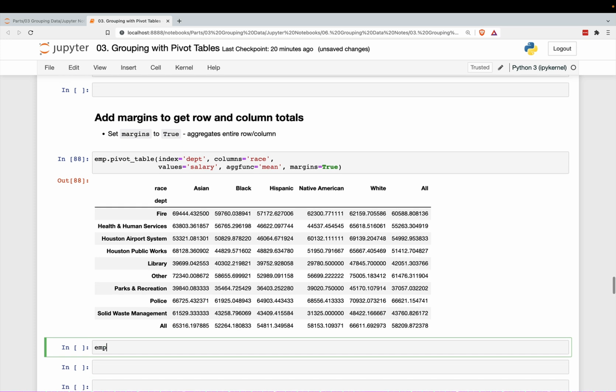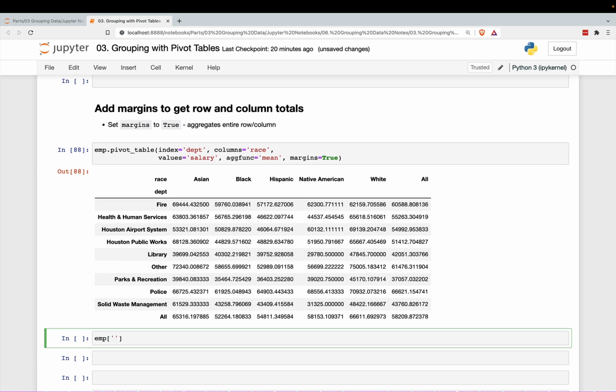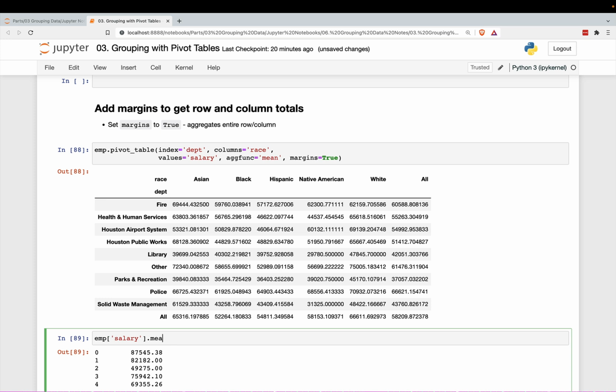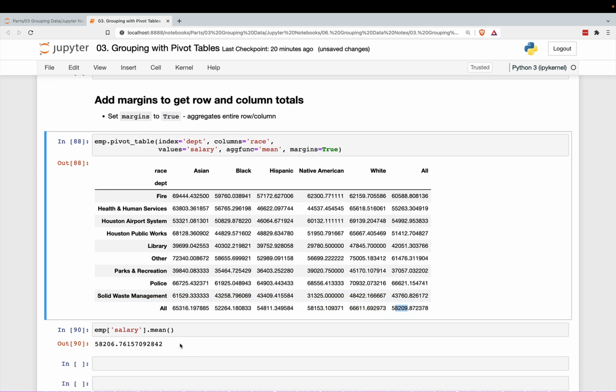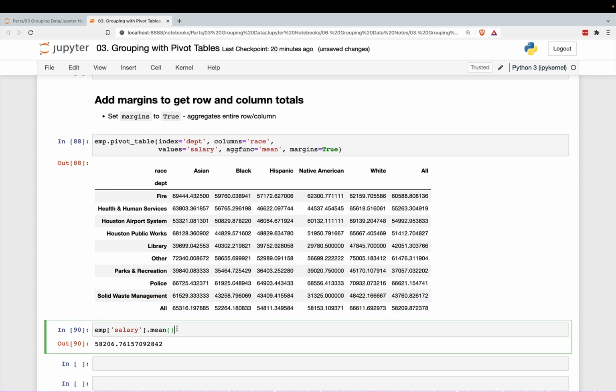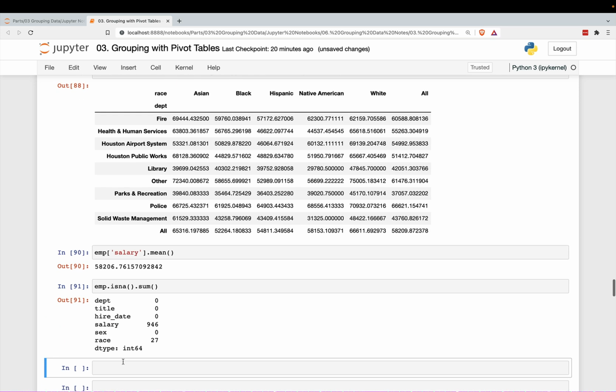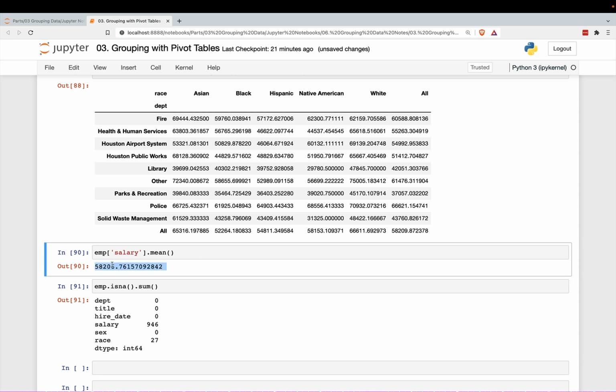All right, so we can double check this. And if I just get salary, these are all of the salaries, and I take the mean, I get a number that's actually a little bit off. So what has happened here is there's some missing values. So we have to be very careful what's happening. So there's some race and salary that are missing. It's really the race that is making this not align.